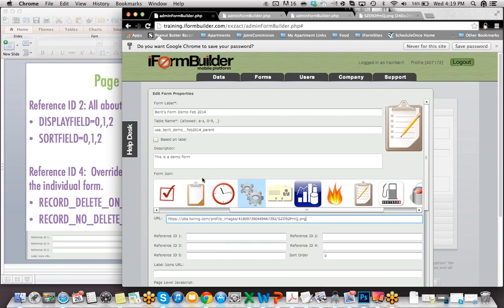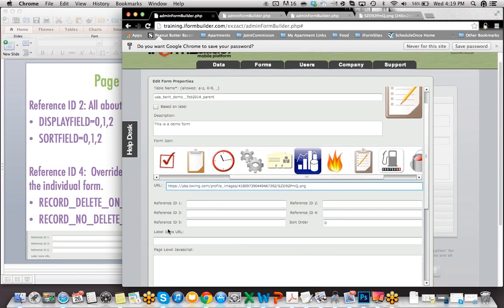So today, let's build a form, and we'll call it Barrett's Form Demo for February 2014. For my table name, maybe I have a naming convention where I have it by location and then the parent name.